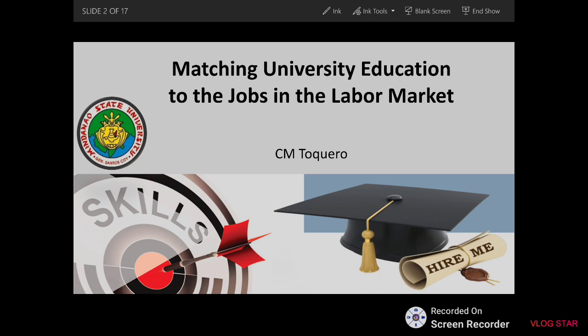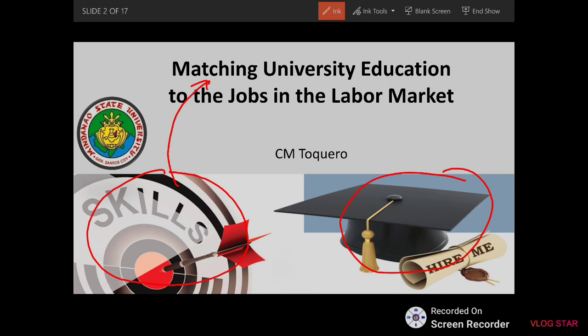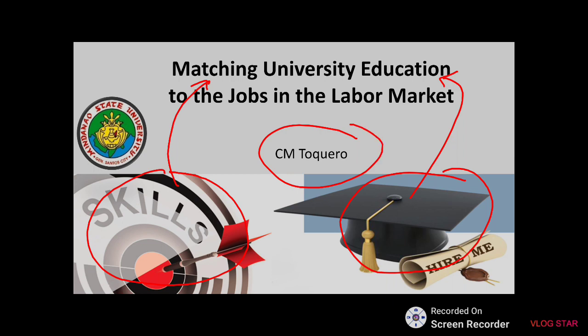So if you notice here the pictorial presentation, the picture is related to matching, and of course we also have here the diploma, and the card is also related to university education. So you have to ensure that the pictures that you put there together with your title are related to your overall study, and of course don't forget the most important part as well, you. Alright.